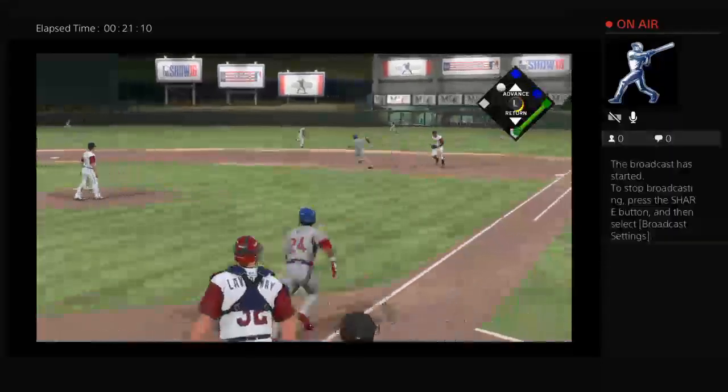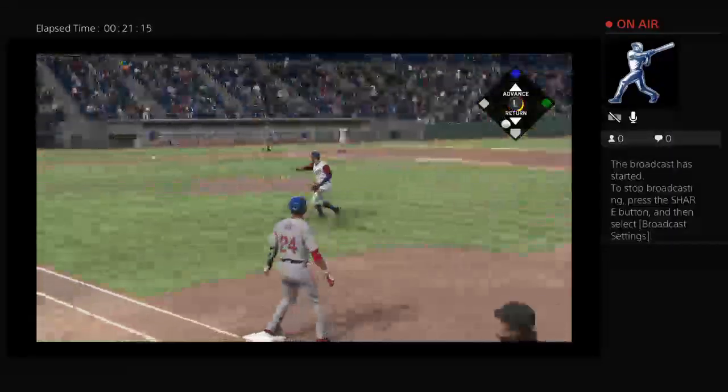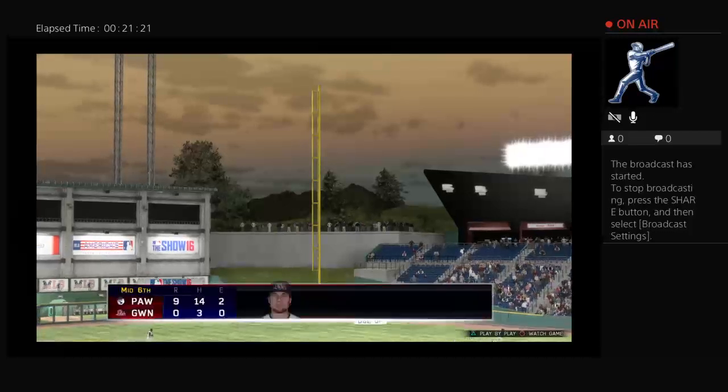Hit hard on the ground to the right. And that's through into right field for a base hit. And a relay to the plate. Lavarnway's got the plate blocked. Out trying to score. So 3 runs on 3 hits.